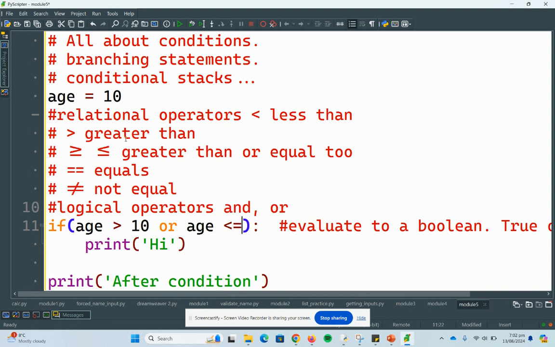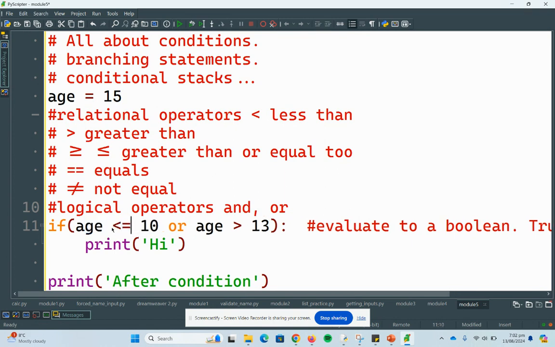So let's go 15. We've got to go less than or equal to 10. We know that is false. But this one here, age is greater than 13, we know that is true.